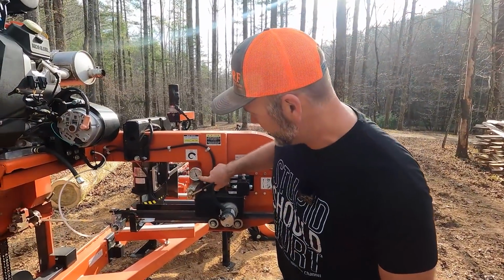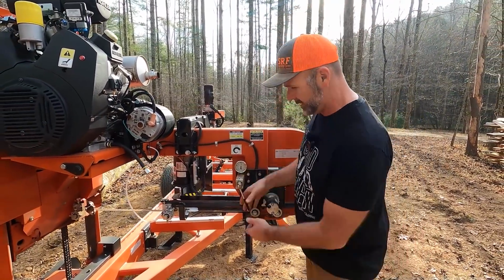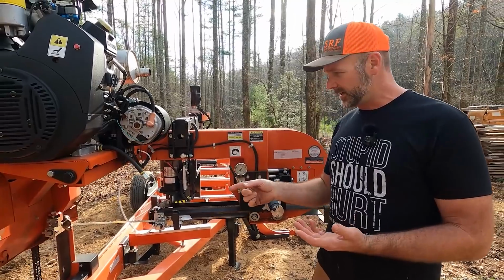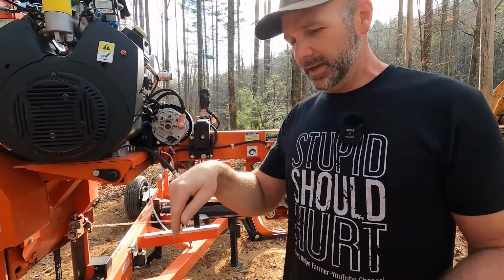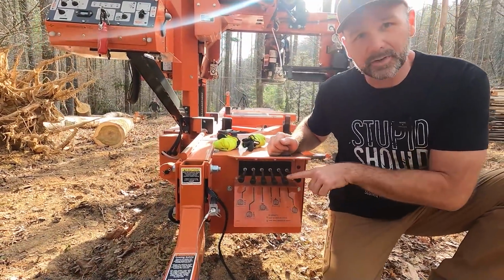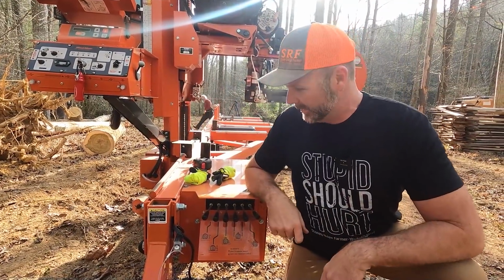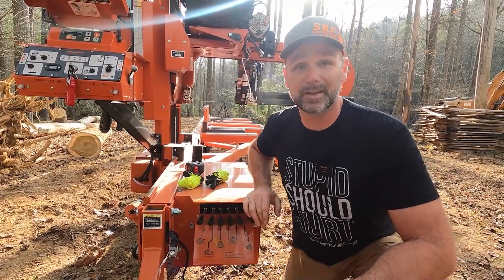So we've got to get our blade tension up to about 3,000 PSI. I'll slowly work this up by cranking this lever right here, and I'll take it to about 2,500. I'll start the mill and I'll let that run for just a second, and then I'll tighten it down as the mill is turning. Down here, we have all the hydraulic controls, and you'll probably see me running the hydraulics right through here. All this does, it runs the log loader, it runs the turner, and it runs everything that holds the log in place. So that's how this works right here. This was all hooked to the truck 10 minutes ago, and we're just about ready to mill.